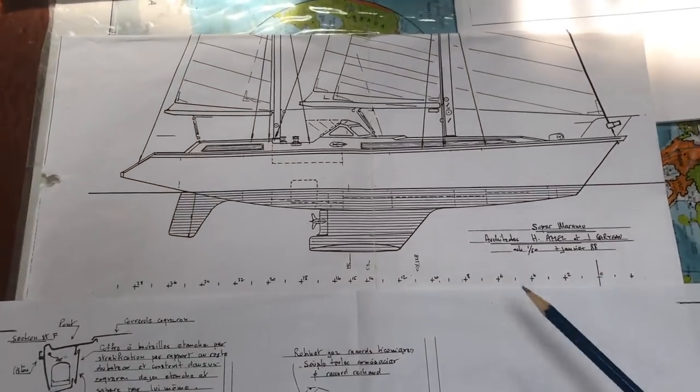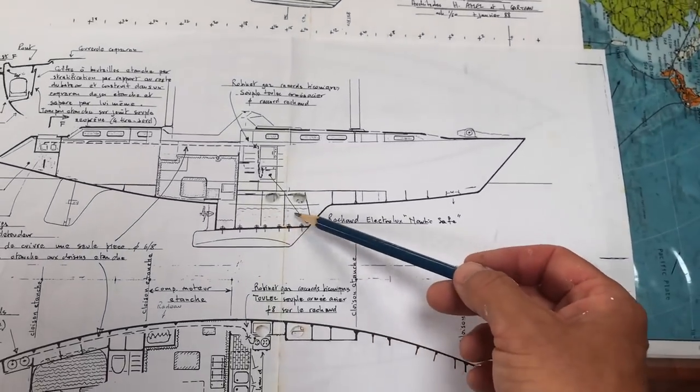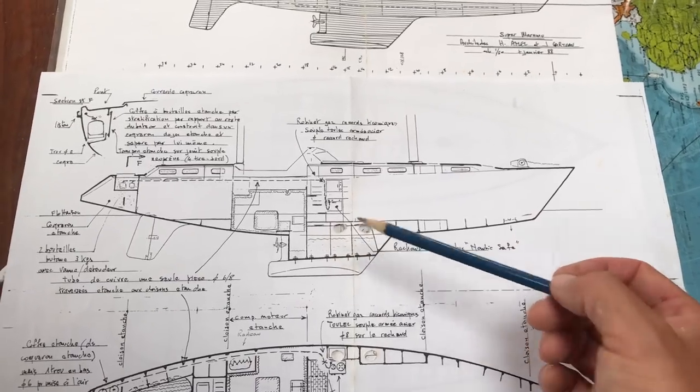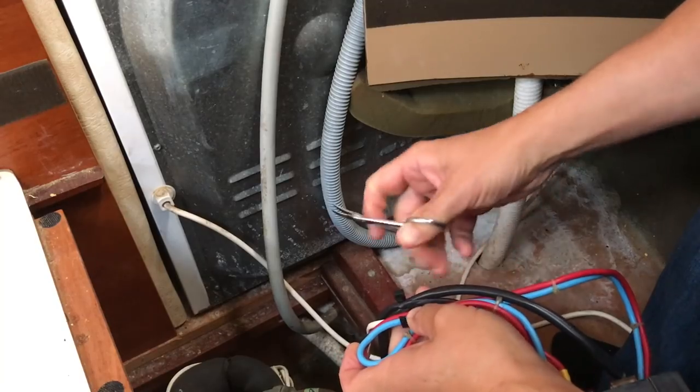Now, Amels are quite unusual. They've got the water tanks actually housed in the keel here, and it's in three parts, but unluckily each part has got its own separate access hatch. All of the water is stored in this three-part tank, and the keel bolts actually fit in through the bottom of the tank.